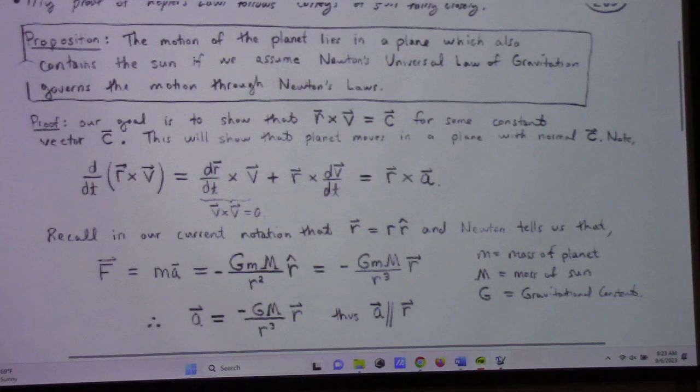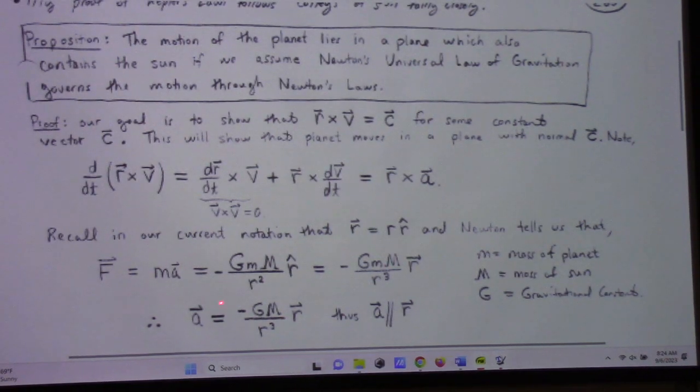But Newton's universal law of gravitation says that the force of gravitation is inversely proportional to the distance from the center of the mass of the gravitating object and directed along the line of centers connecting the two bodies gravitating, which in our current notation means that it's radial. So the force of gravity is, a formula for it is this, GMm over r squared, r hat. Or if you like to get rid of your unit vectors, you can re-express this as GMm over r cubed r vector, with a minus because it's attractive, and because masses are only positive.